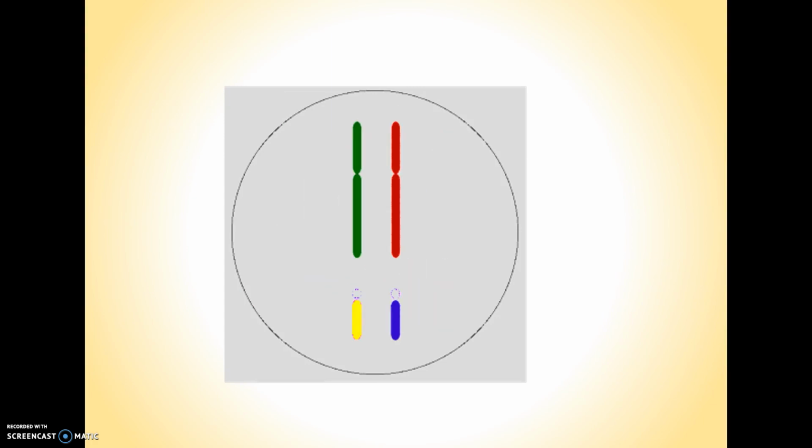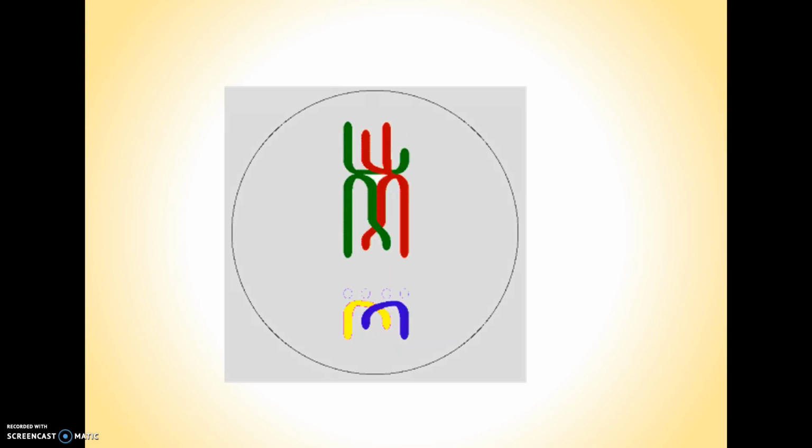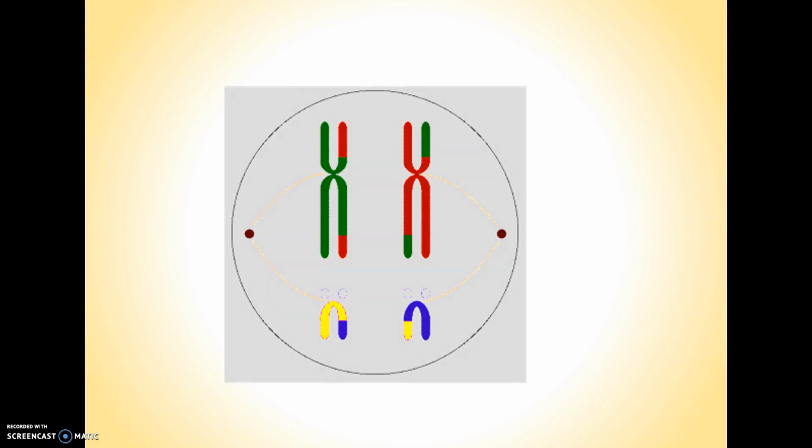Okay, so this is the original cell. This is the cell before S. This is a cell in G1, let's just say. Now it's going to go through S. All right, now look at crossing over. This is prophase 1 of meiosis. Notice how pieces of the chromosomes, matching chromosomes, their pieces are switching places. At the end of crossing over, you now see the two chromatids on one chromosome are not the same.